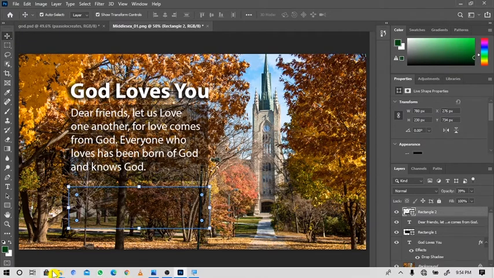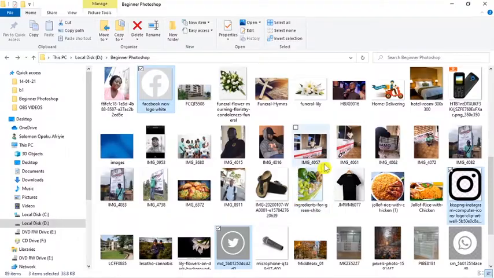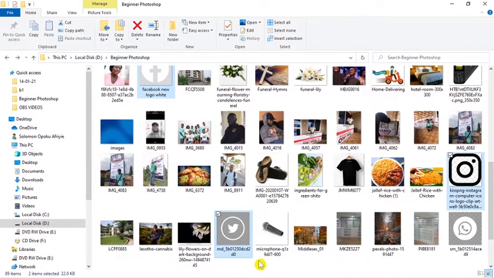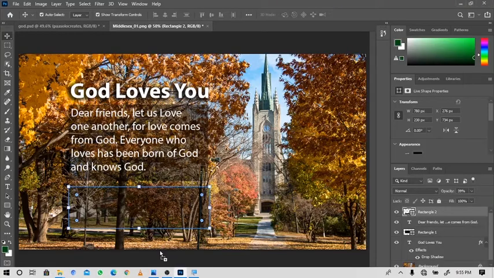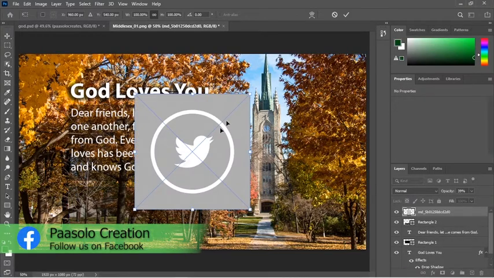then I'll go to my source file, and with my source file open, I'll select the Facebook, Instagram and Twitter logos, and drag them into Photoshop.